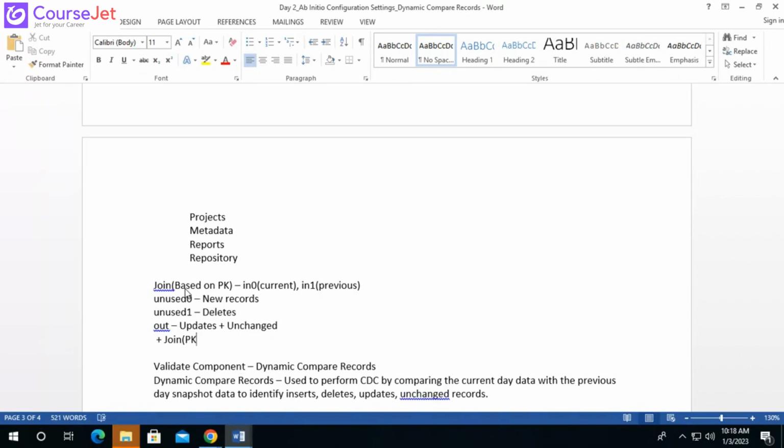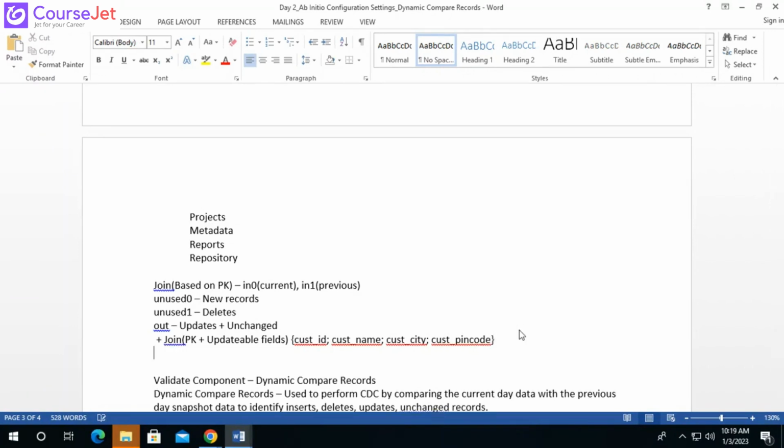There are multiple approaches. This is one approach: we can use a join based on the primary key plus all the updatable columns. Say you have a customer file, so you can specify customer ID, customer pin code, all the fields that can be updated.